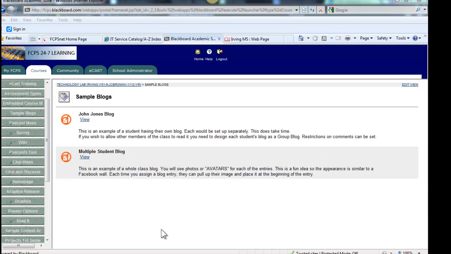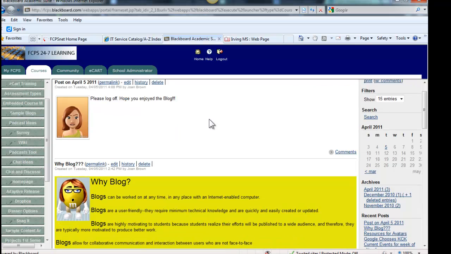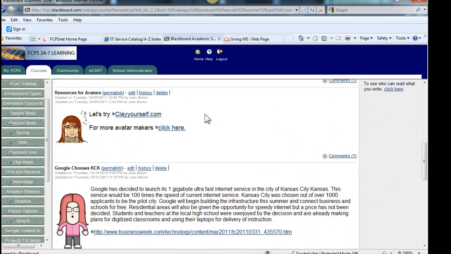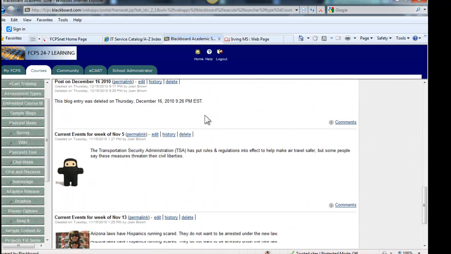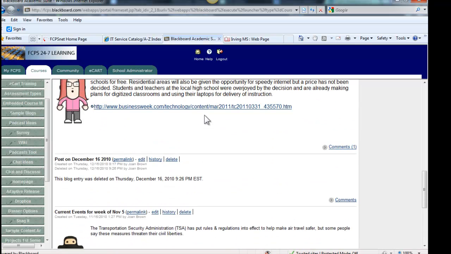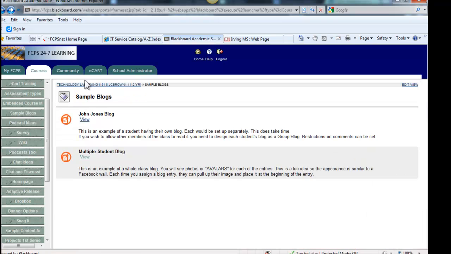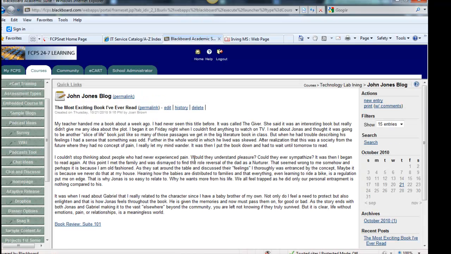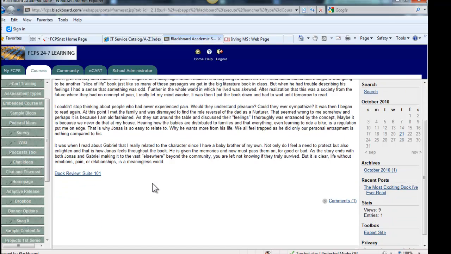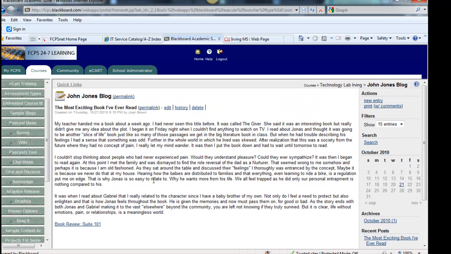As mentioned before, there are two types of blogs. One is a group blog. That's exactly what we just set up. And as the group begins to add content, you see it in a stacked arrangement. But let's look at an individual blog. This would be a single person in your classroom having a blog that they can reflect with, and only the teacher sees it.